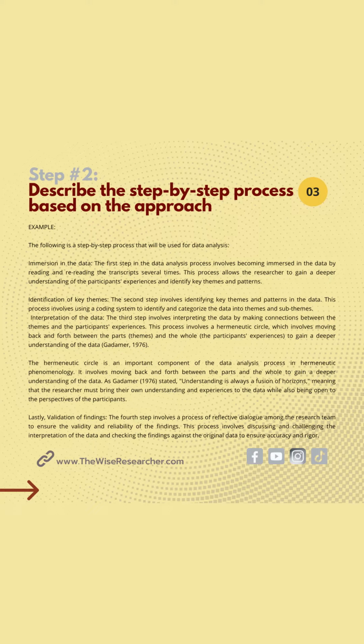Lastly, validation of findings. The fourth step involves a process of reflective dialogue among the research team to ensure the validity and reliability of the findings. This process involves discussing and challenging the interpretation of the data and checking the findings against the original data to ensure accuracy and rigor.